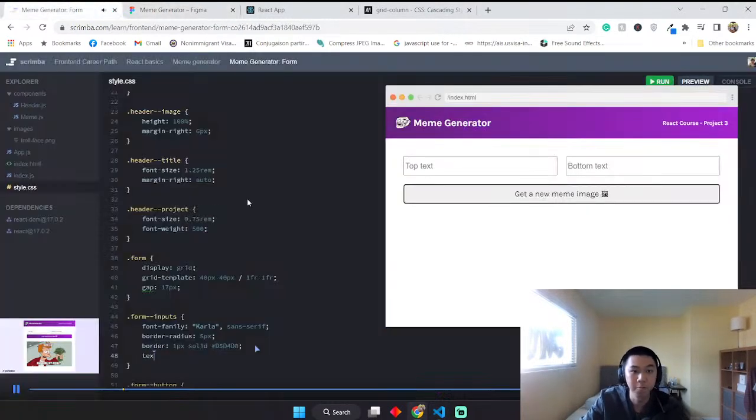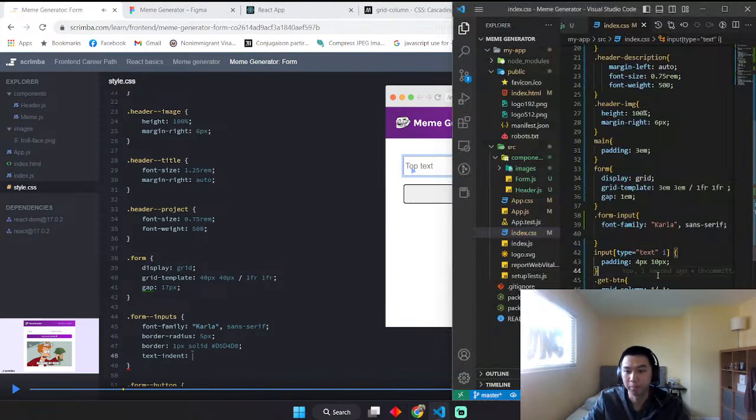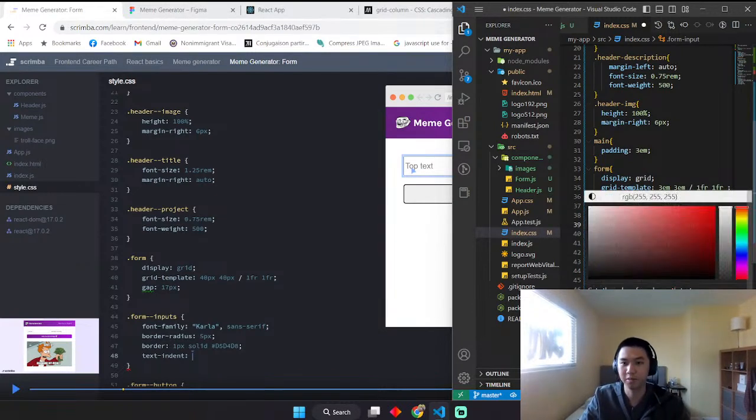There's a fun property called text indent that I learned about here. I can make it so that my placeholder text and my actual input text will. So we can use that. We don't need this. But it's alright. It's alright, guys.